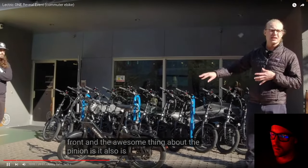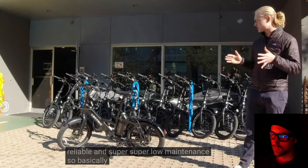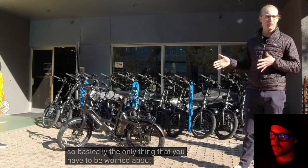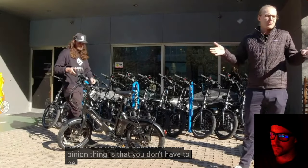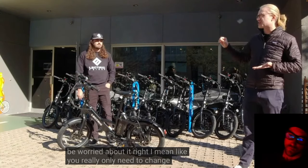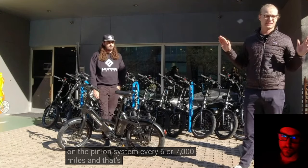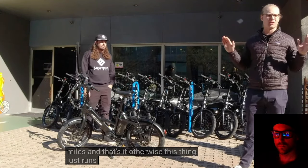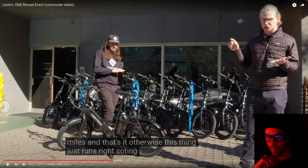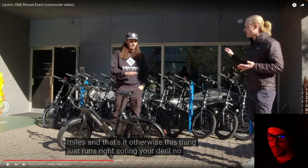It also is super reliable and super low maintenance. Basically the only thing you have to be worried about with this pinion thing is that you don't have to be worried about it, right? You really only need to change the oil on the pinion system every 6,000 or 7,000 miles, and that's it. Otherwise, this thing just runs, right? So it seems like about once a year, you're probably going to have to put some new oil in that pinion gearbox. In your derailleur, no. If you ride a lot, potentially twice a year.